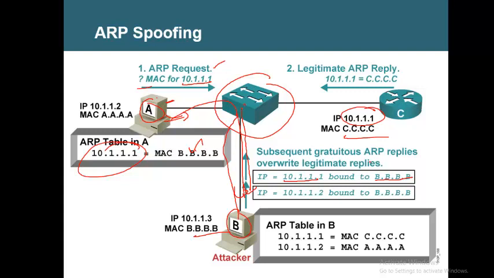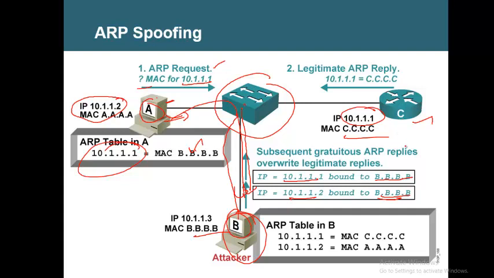Same as he did with A, B, this bad guy also does this spoofing thing with C. To C, he says 10.1.1.2, which is actually AAA, but gives BBB to C. C also learns this wrong address to reach A.